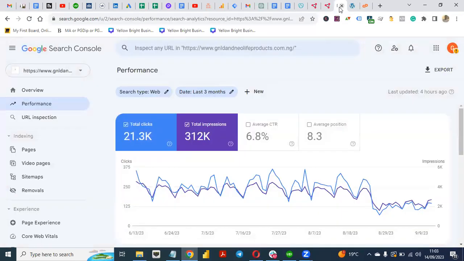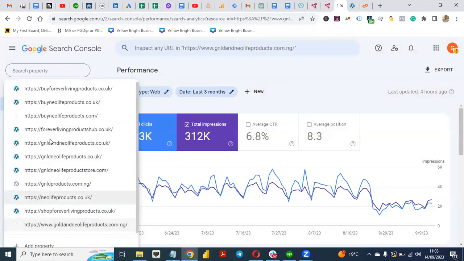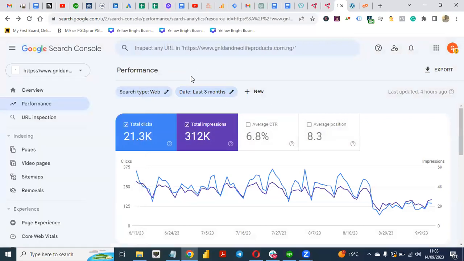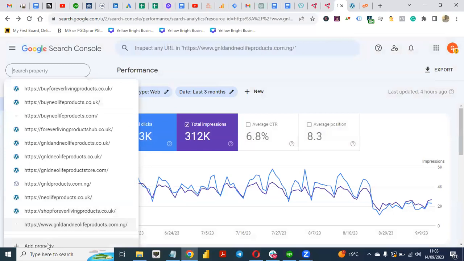If you want to index a website on Google, the first thing you need to do is to connect that website to Google Search Console. So how can you connect a website to Google Search Console? Go to Google Search Console. Just type Google Search Console on Google. If you don't have an account, all you need is a Gmail account. Then you can create different properties. Can you see the different properties that I have on Google Search Console? So connect your website to Google Search Console. For the sake of this video, since I have an existing account, I will just click on Add Property.